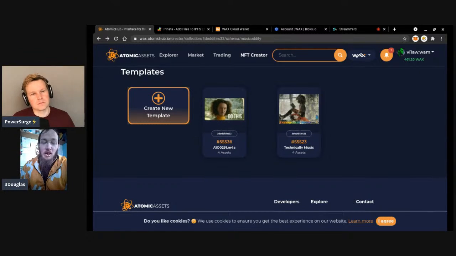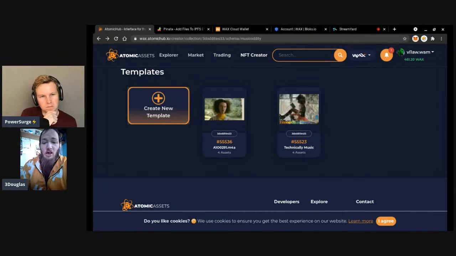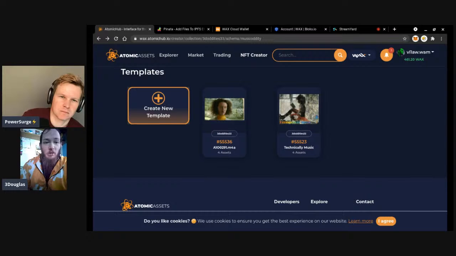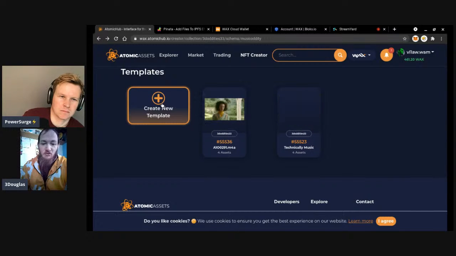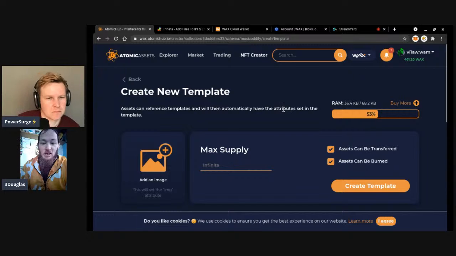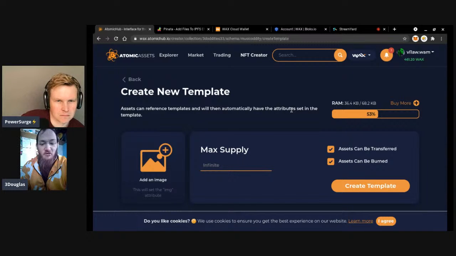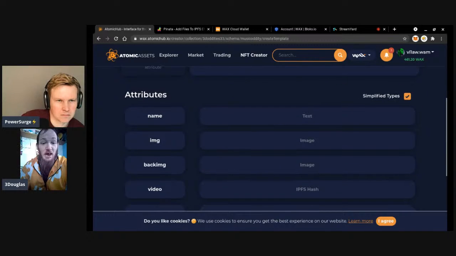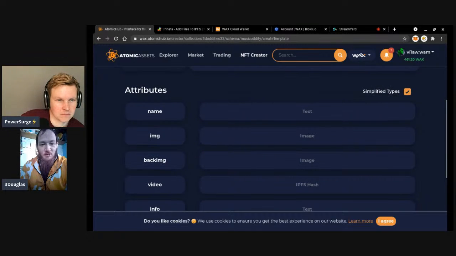And if you want to collect data on your NFT, you want to know how many users have your NFT and which ones, you can always find out which user, but you want the blockchain to collect that data really easily for you, you have to have a template. When you go into create new template, it's going to look basically the same as the schema, with all the schema data in here. As we scroll down, you can see all the information I had set up.